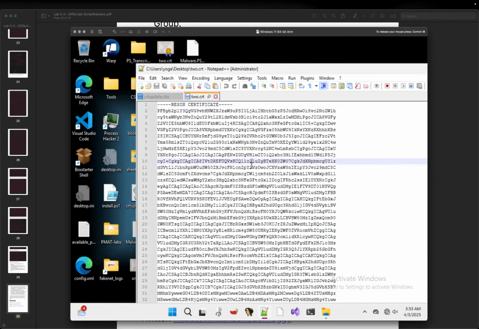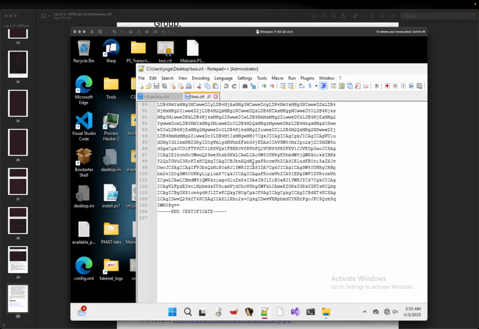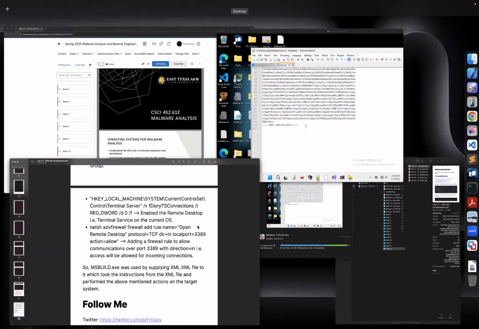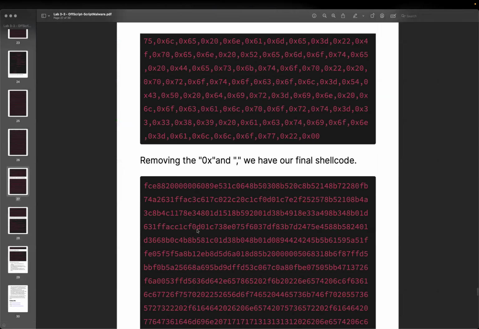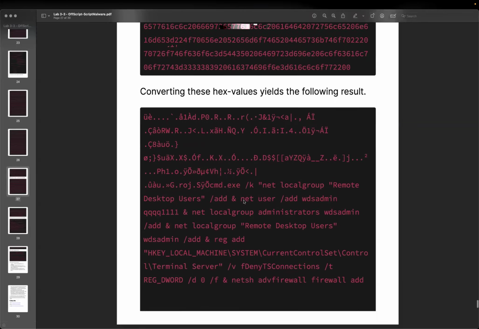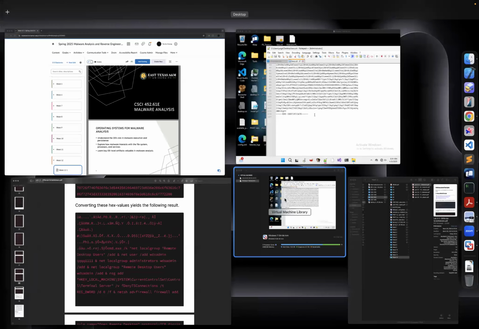Okay, so it's all the hex files. It's really hard to read, but if you remember when we tried to remove and replace it, you can get some information. Yes, we get a final shell code. For the shell code, it's slightly not the same, but we are going to search it later.